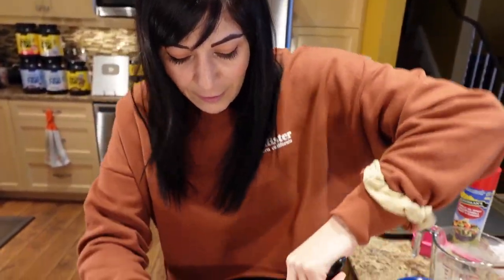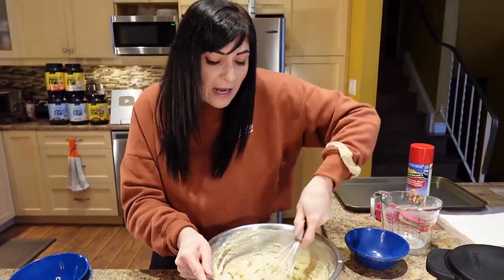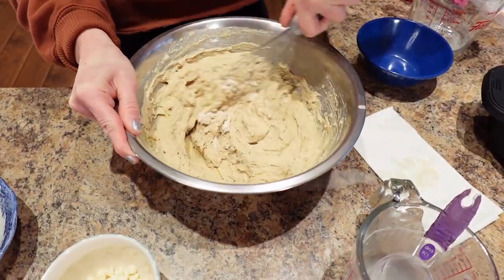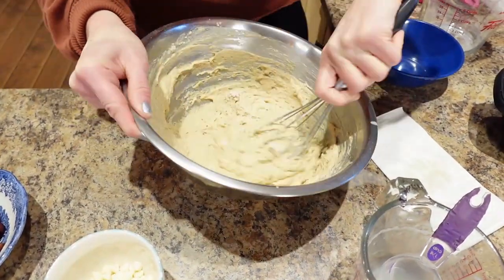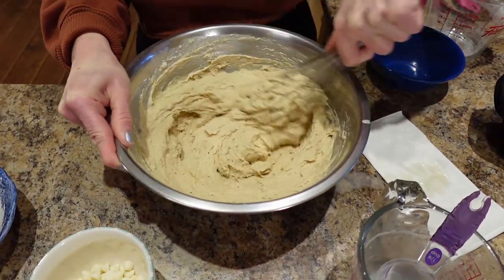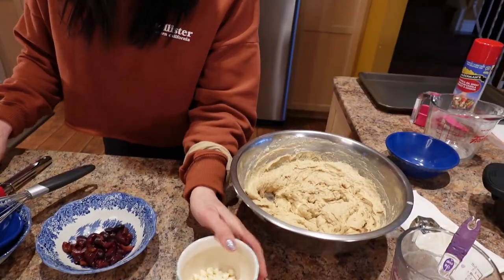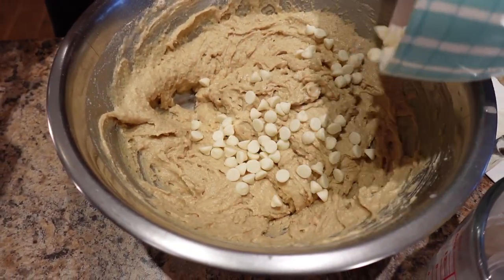So there we go, just do this. Get your mix-ins all around, stir it up, so cute. We mix around because we like it nice and cute. Oh, you're so cute. Waffle, you're so cute. Wow, that looks really sweet. Fold in the chocolate chips first.